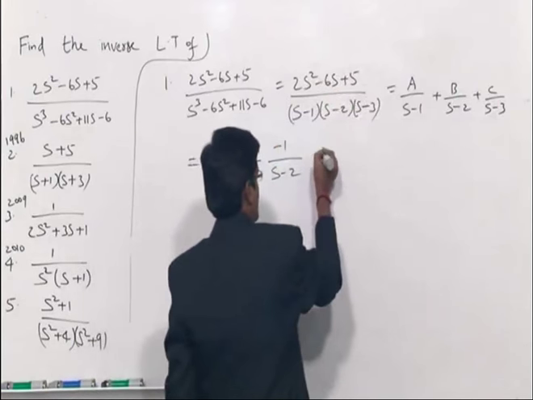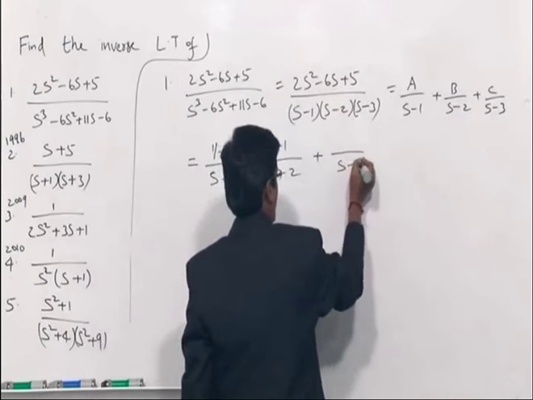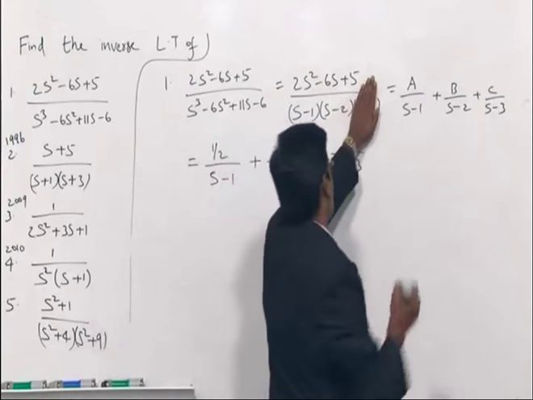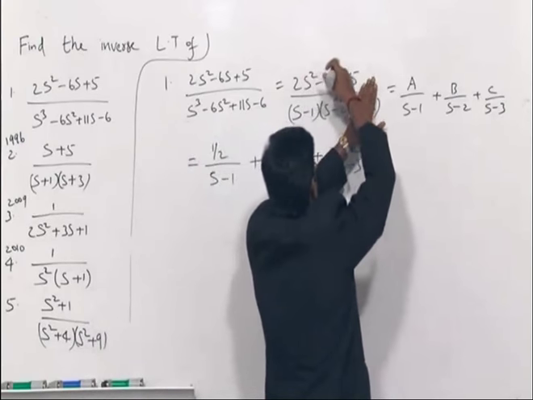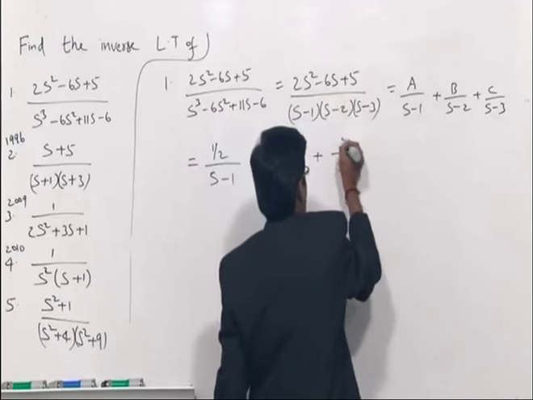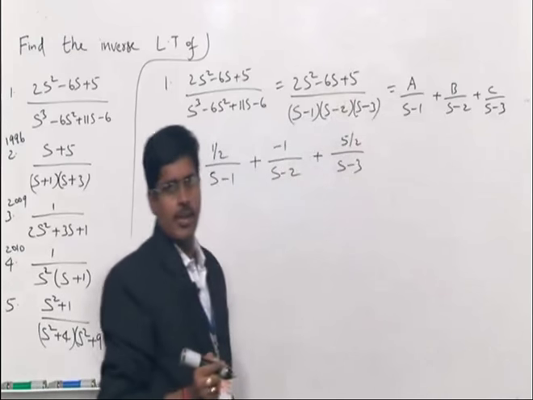To get c, the corresponding denominator s minus 3, that is the value of s is 3. That is, put s is equal to 3 in the left side except in that factor. So 2 into 3 is equal to 18 minus 18 cancel, 5 by 3 minus 1, 3 minus 2. So this finally simplifies to 5 over 2. C value is 5 by 2.